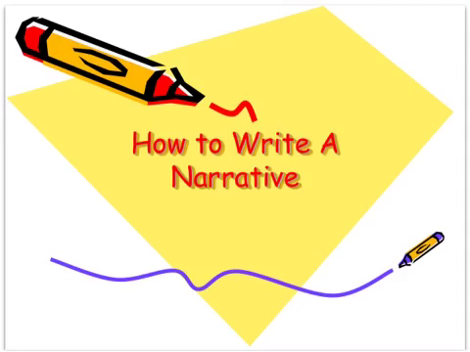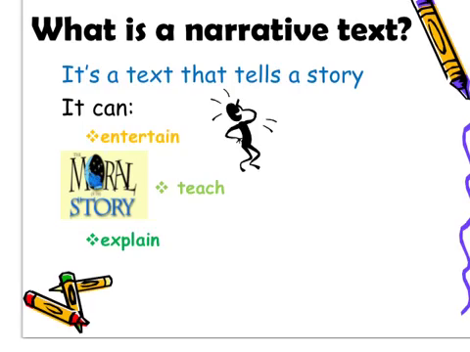In this lesson, we're going to look at how to write a narrative text. First, we need to understand what a narrative text is. Basically, it's a text that tells us a story. Usually, it's a story that's fun and interesting. It may be realistic, perhaps about a boy who goes camping in the desert with his family. Or it could be from our imagination, maybe an exciting adventure with a group of friends traveling to Mars.